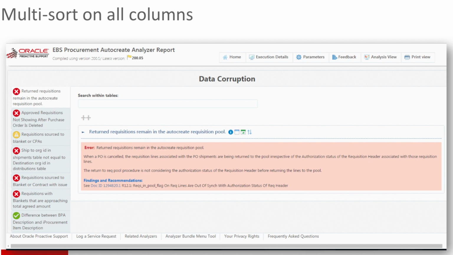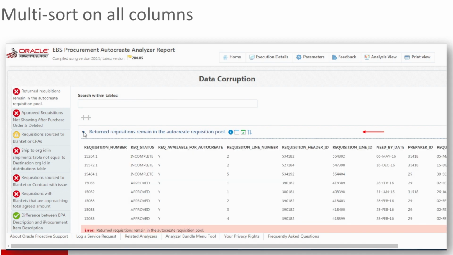In the new user interface, we've added a new search feature. If you look at the left-hand side here, you'll see many rows listed. If you only want to look at a certain pattern, you can enter that pattern into the search field, hit enter, and you'll see on the right-hand side that now only the rows that are left are the ones that are associated with that pattern, so you can work on those particular rows and get your work done and get the problems resolved. We've also added a new sorting feature.